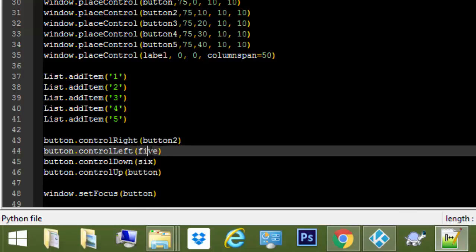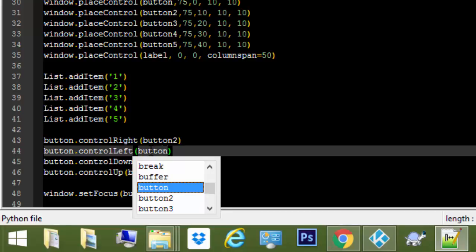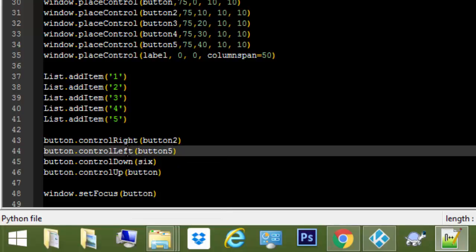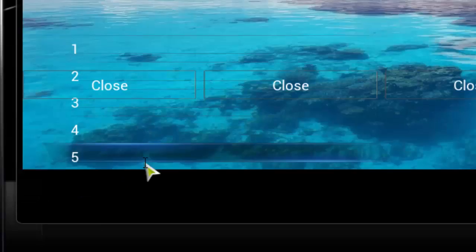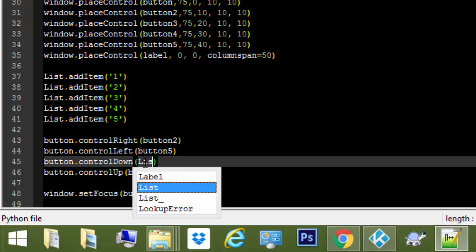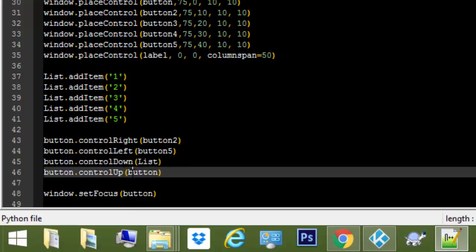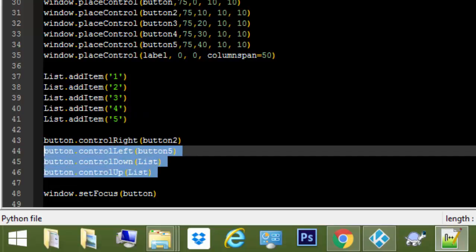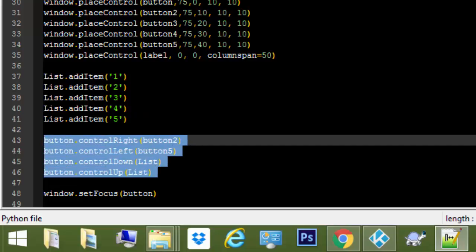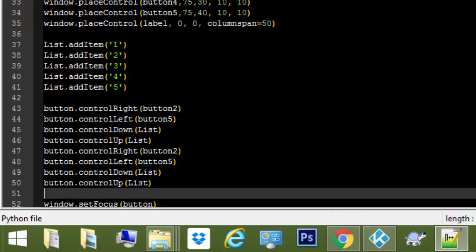When we press left, it will go to button 5. Press down, it will go to, we haven't got a power button in, have we? No, list. Press up, it will go to the list. Okay, so you do that for the 5 buttons in the list.